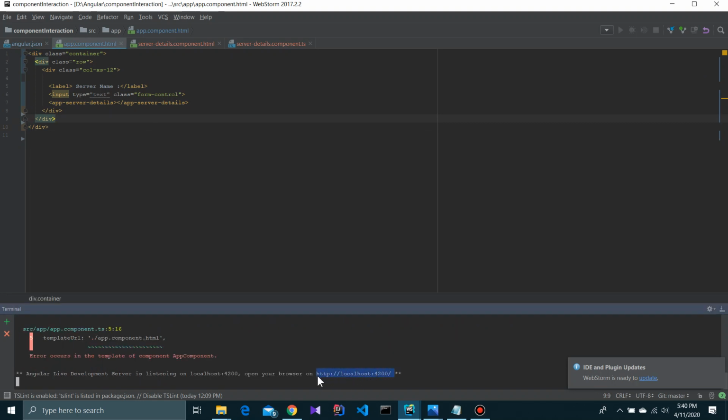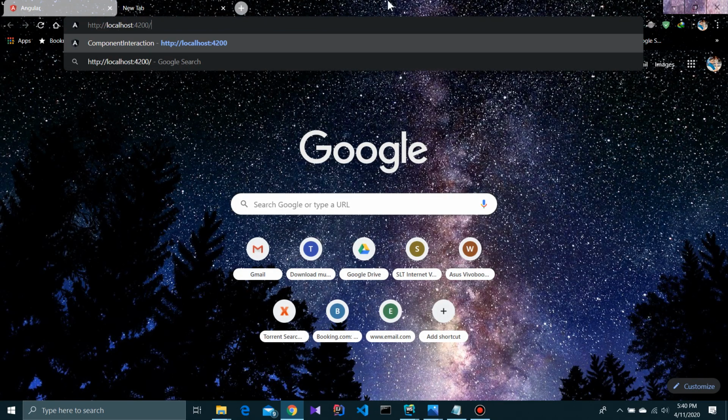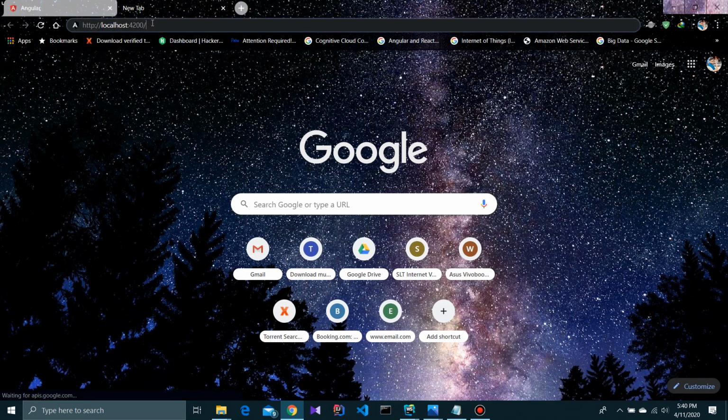Then I can use this server Angular made for us to view the project we created.